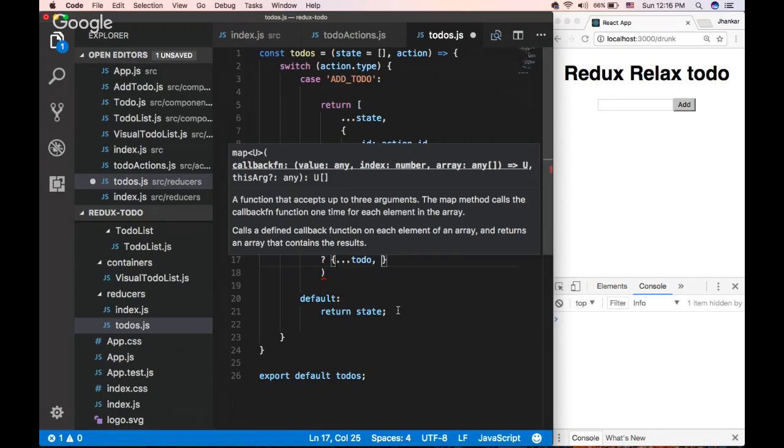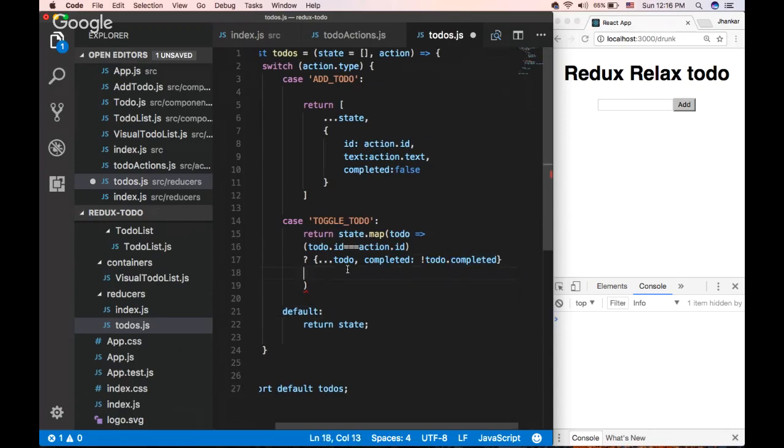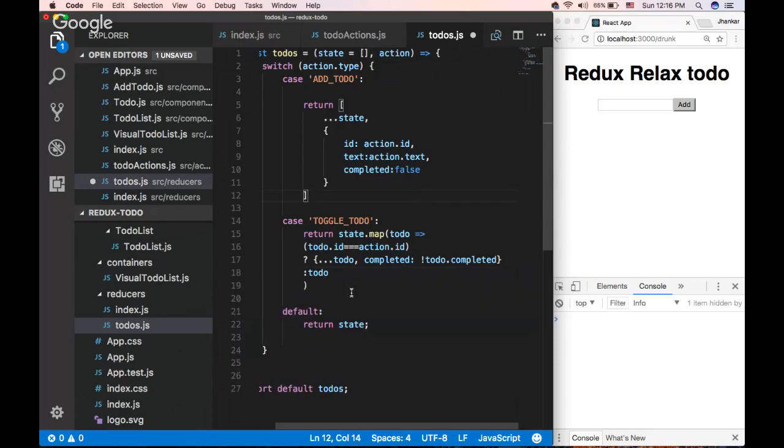And then we will update completed, and it will just change the bit. That means todo.completed: if it was true before, it would become false. If it was false, it would become true. And then you add the colon condition, and in the other case you will just pass the to-do. What we are doing is not very complicated, it's very simple.